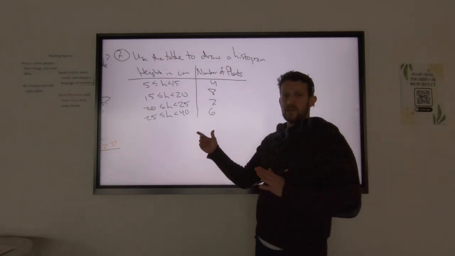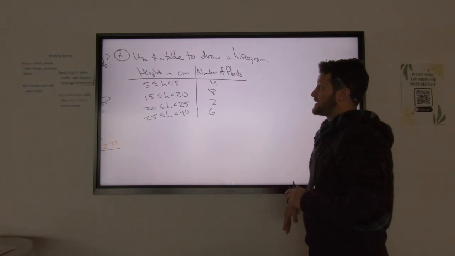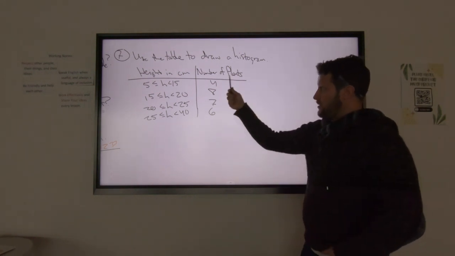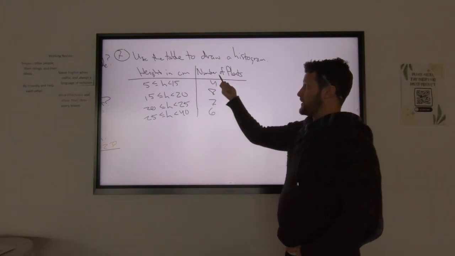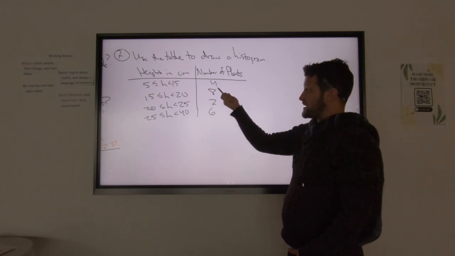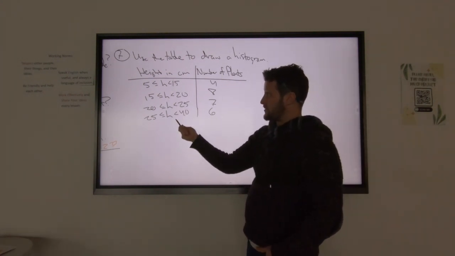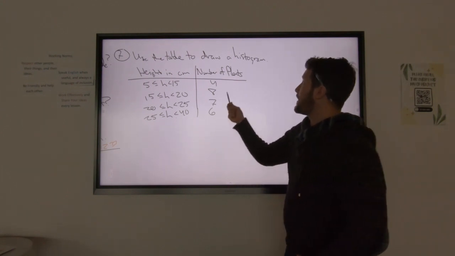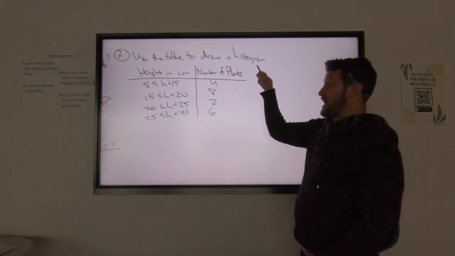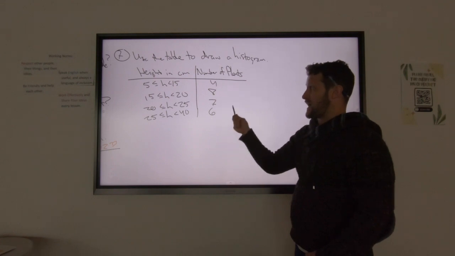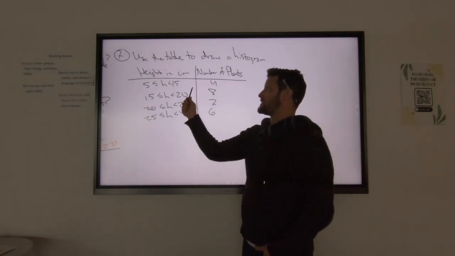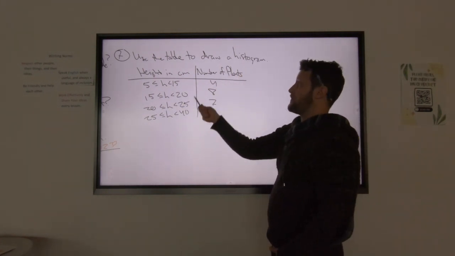Okay, so this is the new data that I want to use to talk about this idea. We have a table. This is a frequency table. Number of plants is a type of frequency. So this is the number of plants that are within each of these class intervals. And we could use this table to go ahead and draw a histogram. I can picture that. It's already going to be a bar chart with these heights, and the x-axis is continuous. So it is a histogram, and that's great.